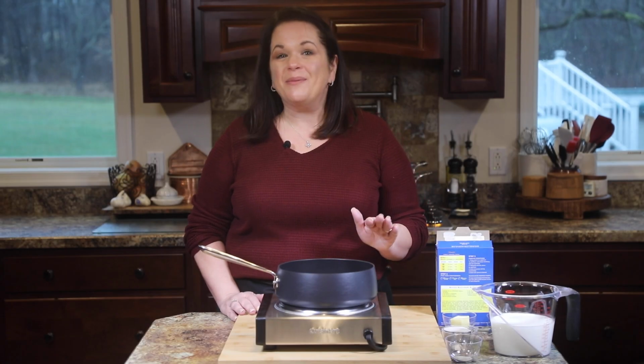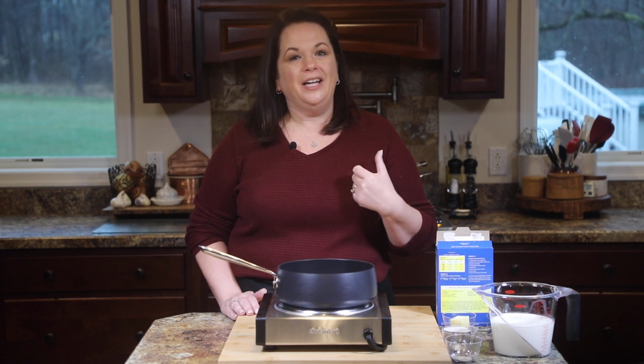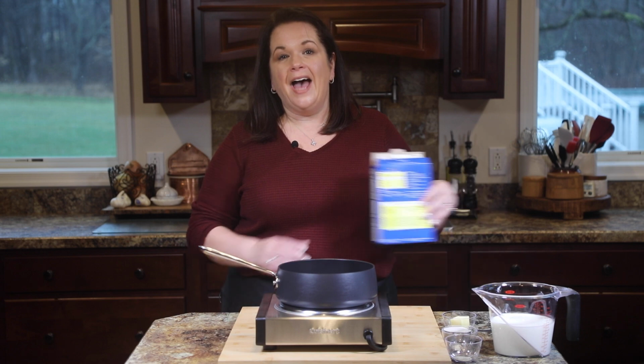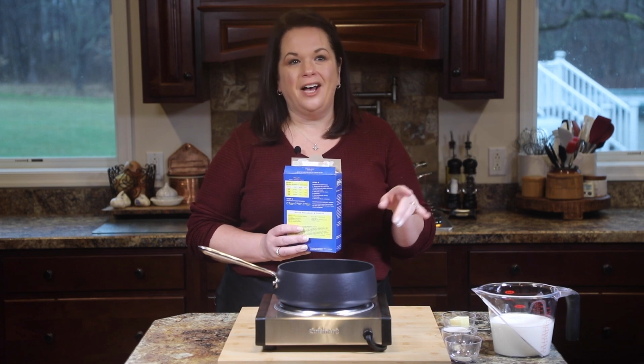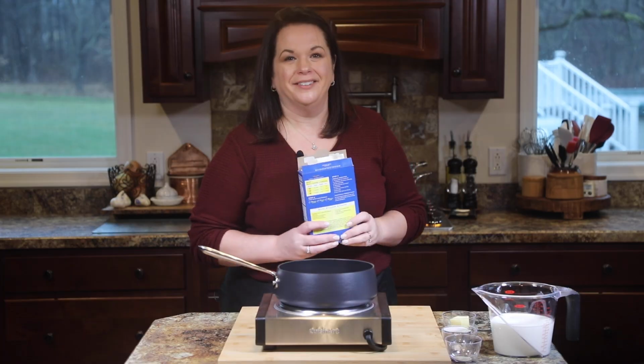All right, so the first thing we need to do for our mac and cheese with ham is get the macaroni cooking. So behind me, I have a big pot of salted water already at a boil. I am going to add an entire 1 pound box of elbow macaroni. I like to use elbows. You can use whatever you like. Shells, cavatelli, whatever your heart desires, have at it.